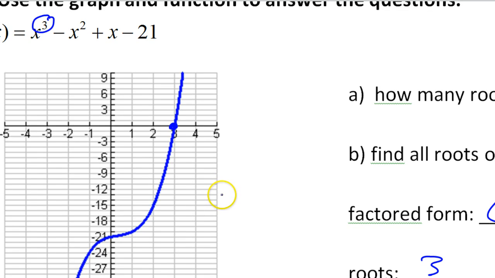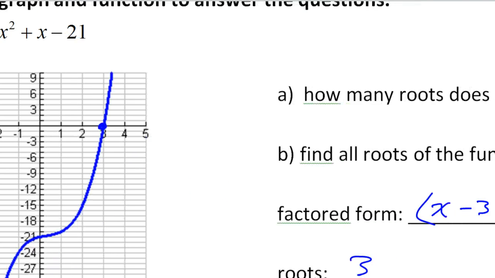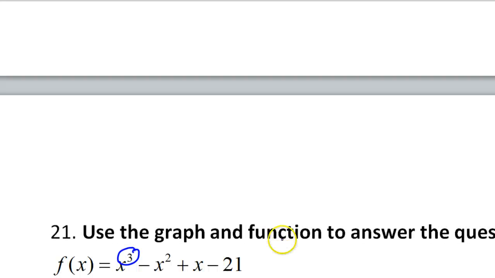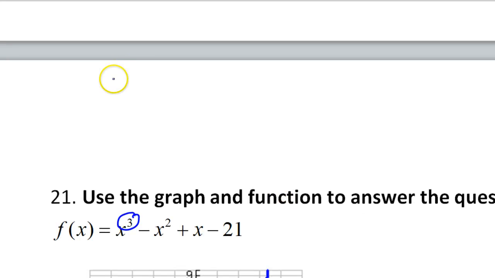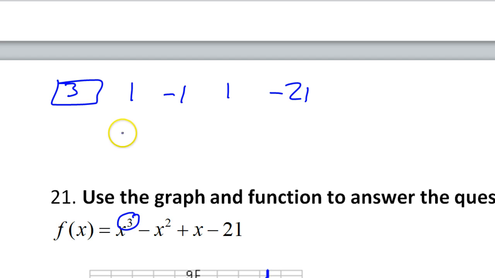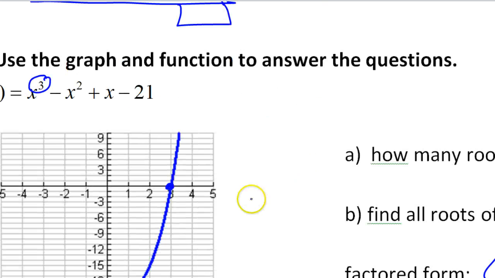Synthetic division, I heard like 3 people say. Okay, synthetic division. So let's take our one root of 3 and do synthetic division with it. Oh, can I do that, Mr. Bird? Of course. Now we're running low on time. Why is it 3? Because it's the root that we found. It's the x-intercept off the graph.